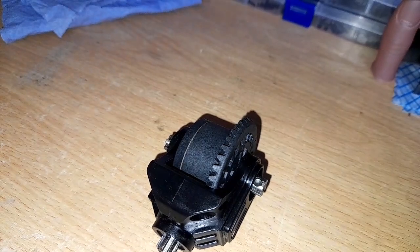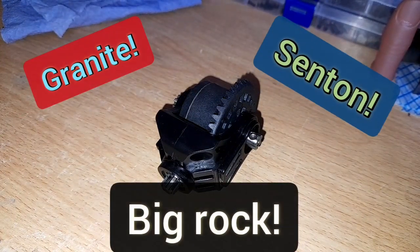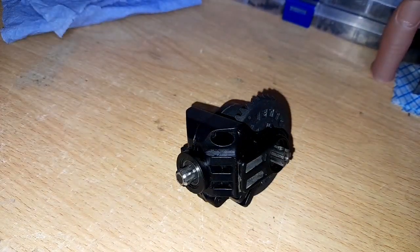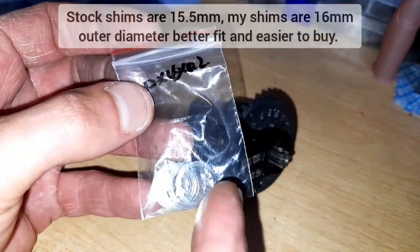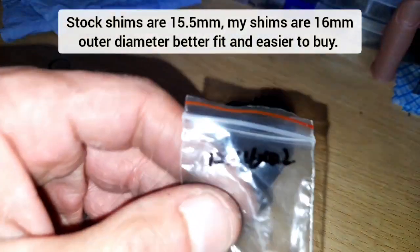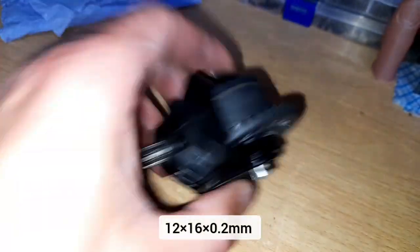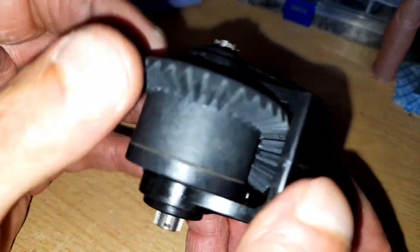That's what I'd do. So every time you run your Typhons and you've ran them in for a little while, take your diffs apart, get some new shims, because these ones are slightly wider than the shim that you get with them. It's just better for your bearing anyways, that's the way I feel. So it's a 12 by 16 by 0.2 and it improves your diff.